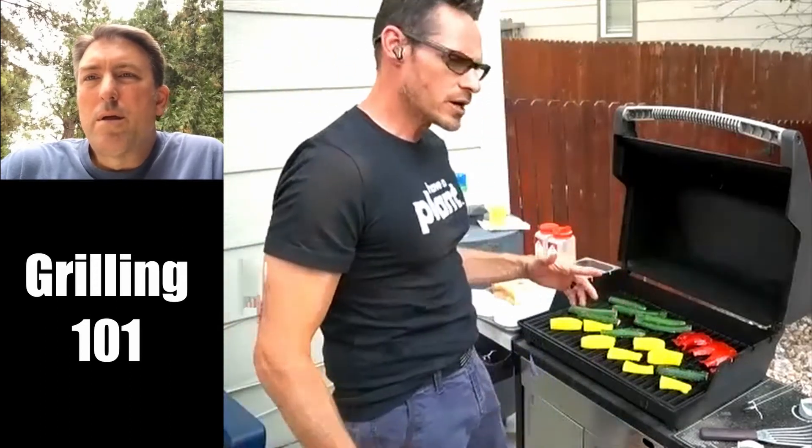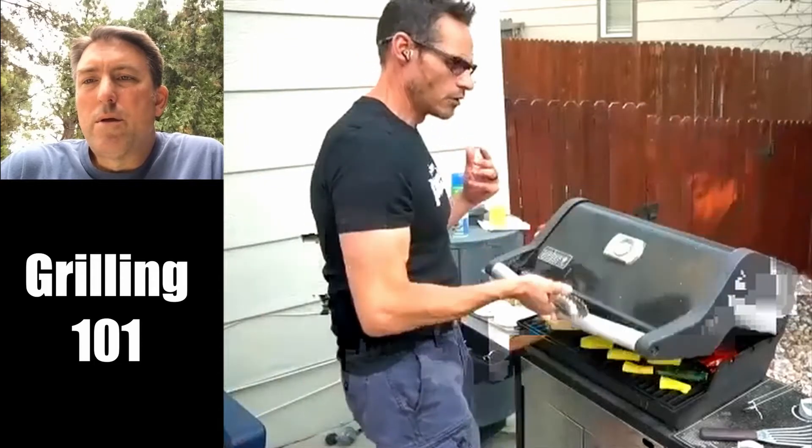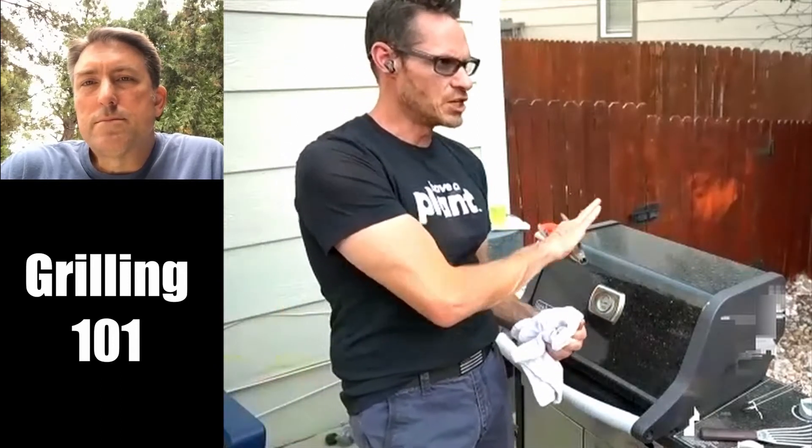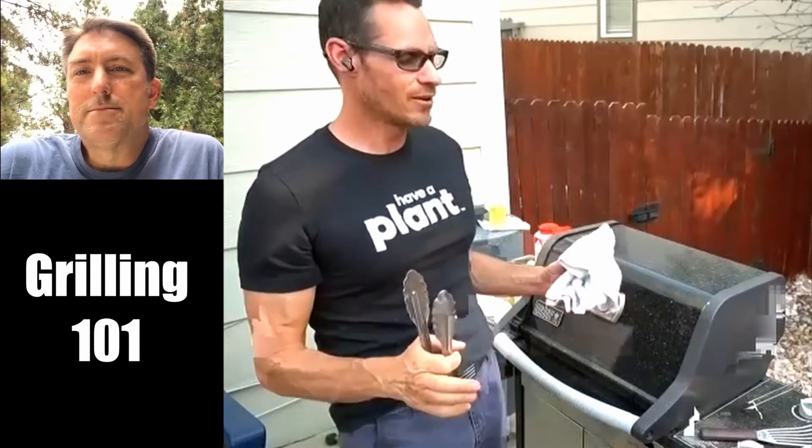I want some quicker heat and a harder sear, so I'm going to close the grill for a few minutes and let it get hot and start to cook. Teaching culinary school, the biggest thing is we don't need to touch it and we don't need to mess with it. To revisit the concept: the heat has to overcome the moisture in the food so that it actually browns. If we never leave it long enough and always move it around, those hot spots begin to cool off. We want to let it sit, get really hot, let it overcome the moisture so the sugars or proteins can Maillard process or caramelize — essentially browning.